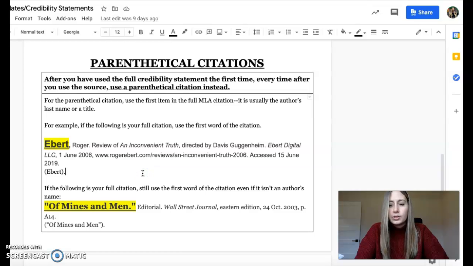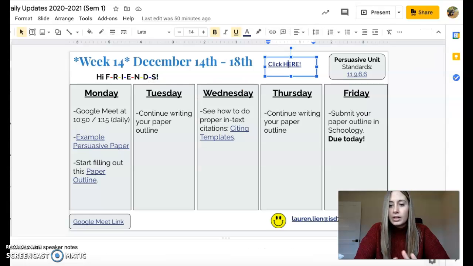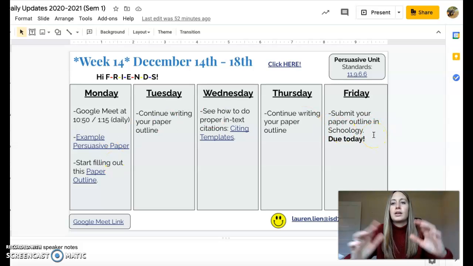I don't want to overwhelm you. I just want you to be able to write a really good research paper. So I hope that helps. If you're confused about that, let me know and I will explain it to you further and make sure we're on the same page. Mainly, you want to make sure that you get your paper outline completed this week and turned in by Friday, and then we'll work on more of actually writing and putting together your paper next week.